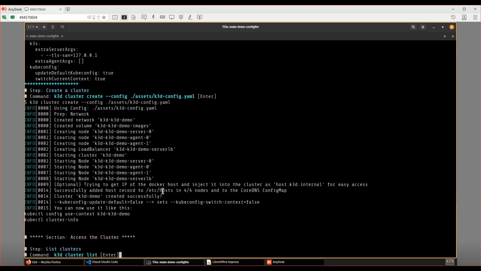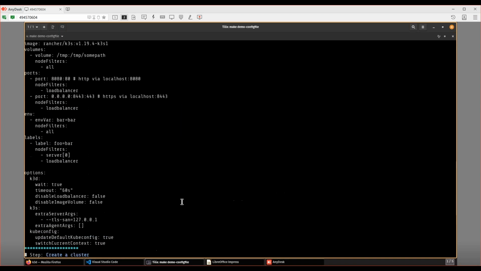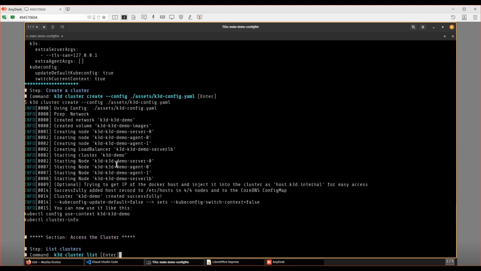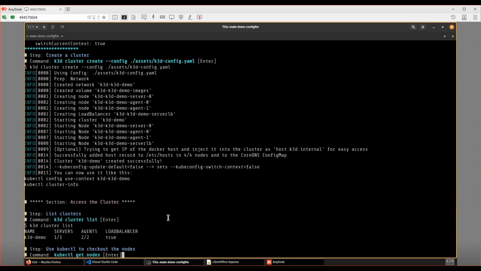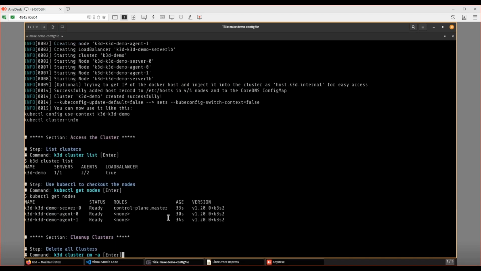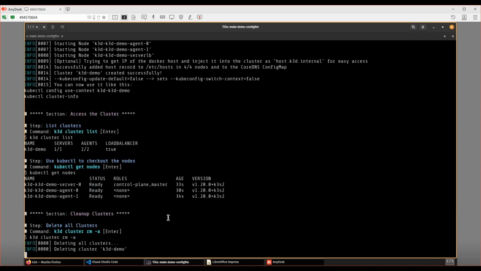And it's creating this. Didn't I say it was 3 servers? Might want to revisit that. And the 2 agents, at least that worked. Maybe I'm actually echoing the wrong file there. Okay, we run k3d cluster list. We see the clusters there, servers and agents are up and running. We will see if the kubeconfig was successfully merged. Yes, it is. Everything is up and running, ready for half a minute already. Seems like I'm talking too slow. So let's just clean up and we're done.